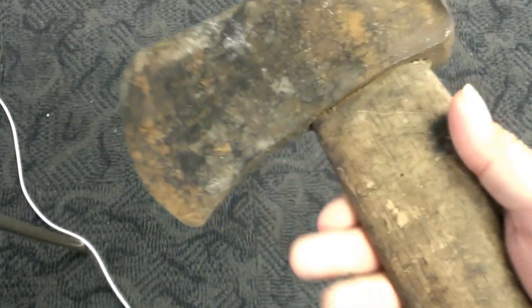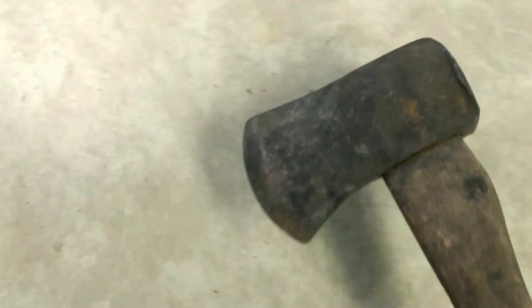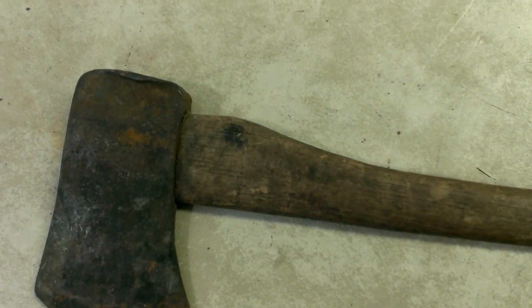But yeah, this is the before. Ten bucks — I didn't argue. I asked him for a file for ten bucks, and he said throw in that file over there and you got a deal. Looks actually pretty good shape on the sharpness there, just kind of rusted up a little bit. I'm hoping to make an after. Let's call this one the before.